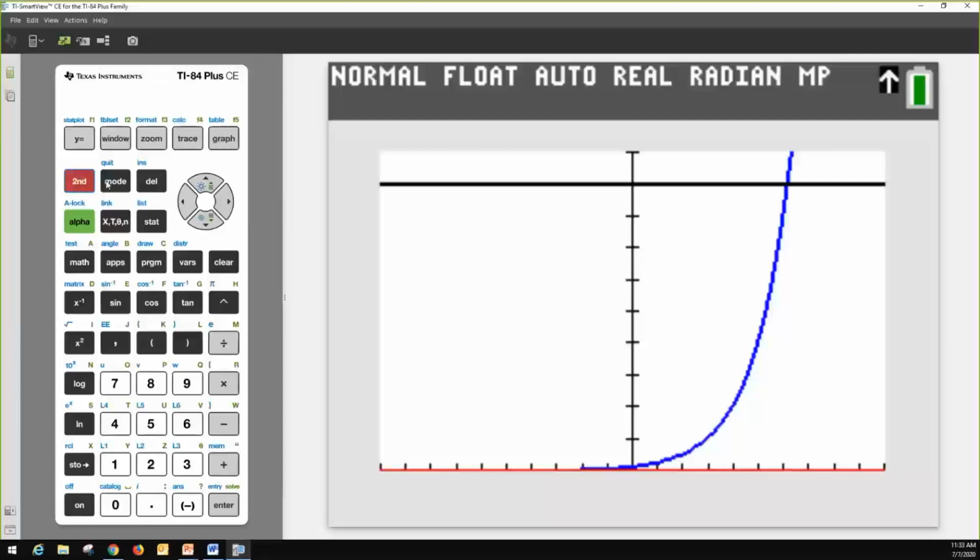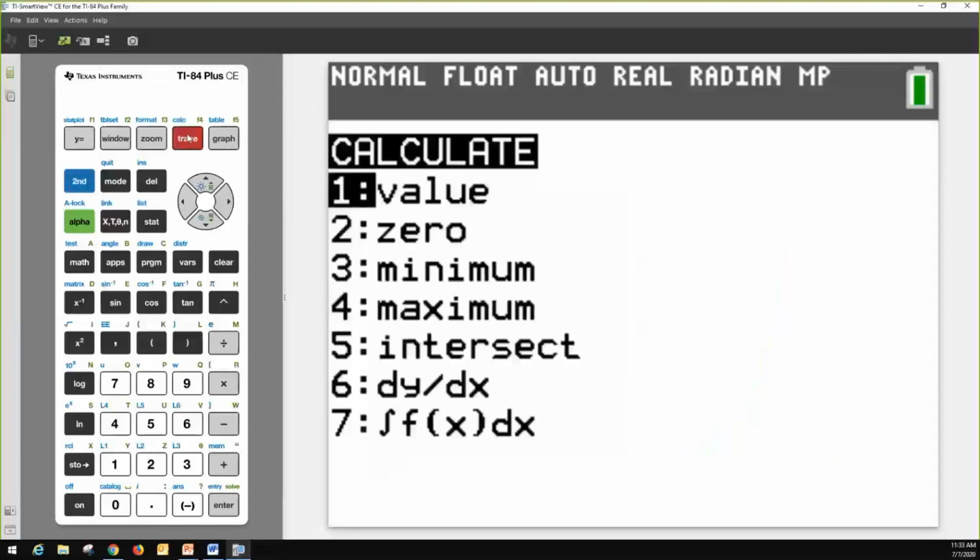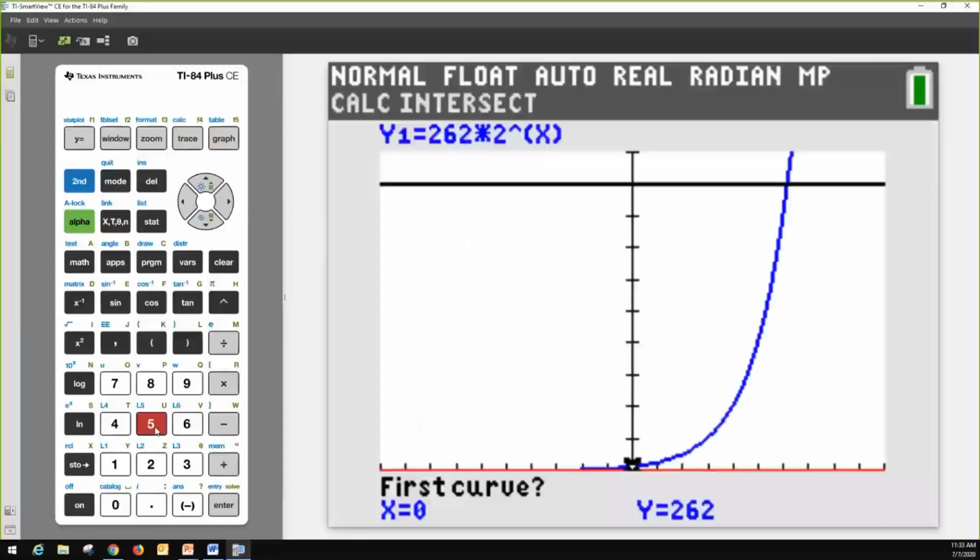So I can use the calculate feature to calculate where the graphs intersect. I'll choose the first curve as my sound, and the second curve is my lower frequency. I'm not going to bother with moving it to get the guess. I'm just going to leave it where it was because the calculator will find it. And it says -3. That means we can go down 3 octaves below middle C.